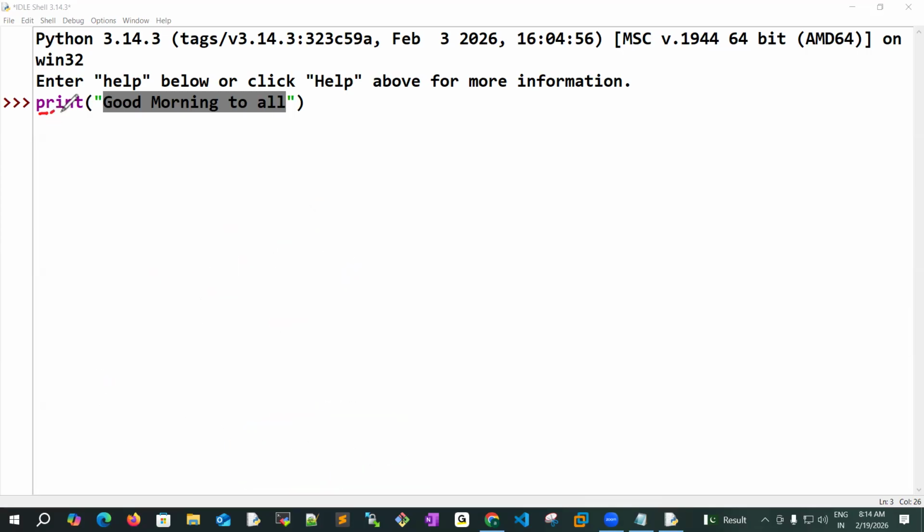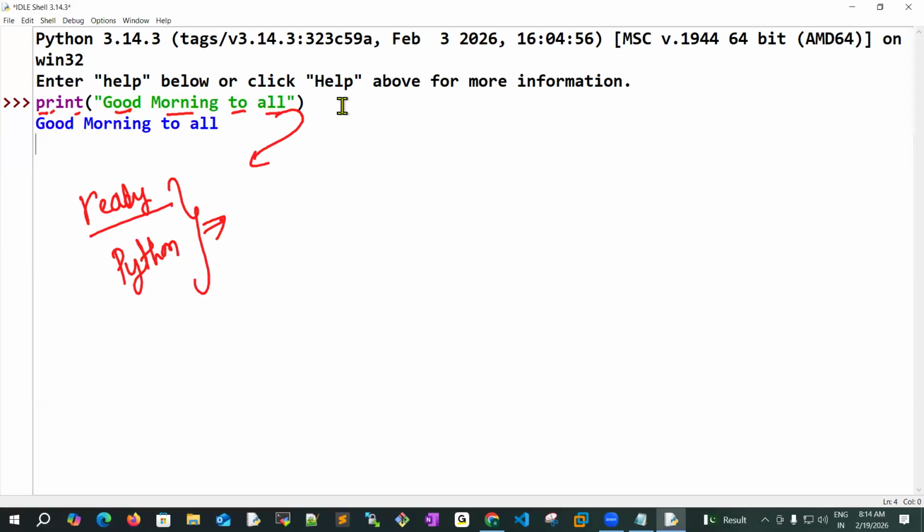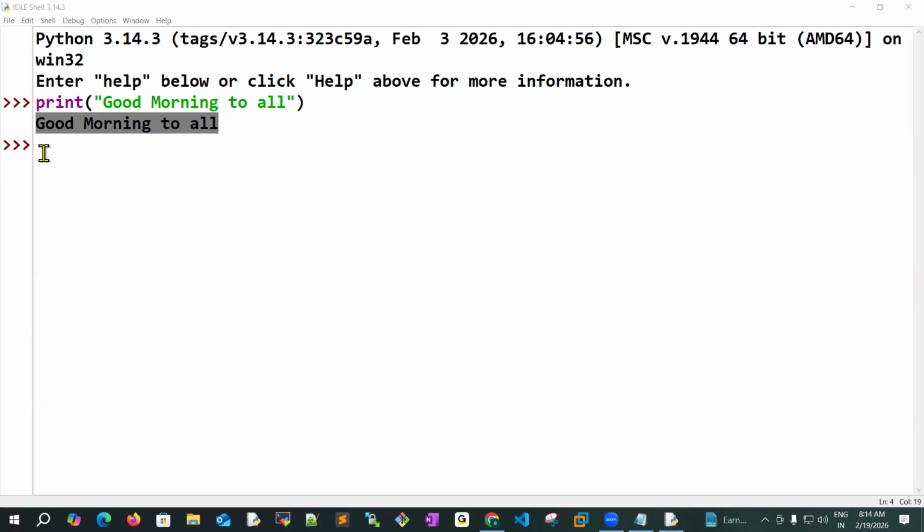And print should be in small letters. It's a ready-made function, already developed by the Python team. What it does is print whatever you provide in the code. If you give any string, it will print on the console. Console means terminal or output. And in the string, I am showing you the \n symbol, which you can also use. Without spaces, you can use this symbol anywhere. So I am using the same one.